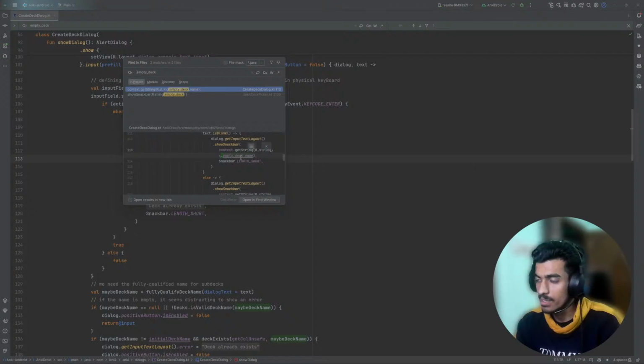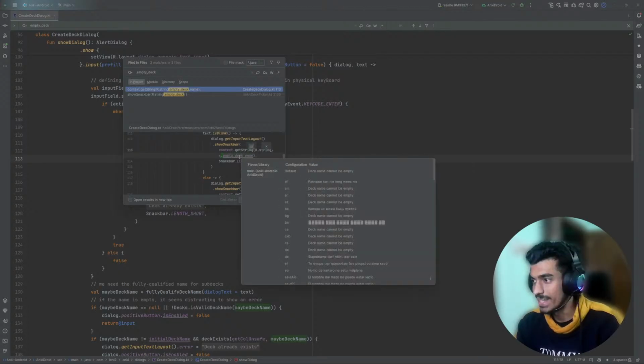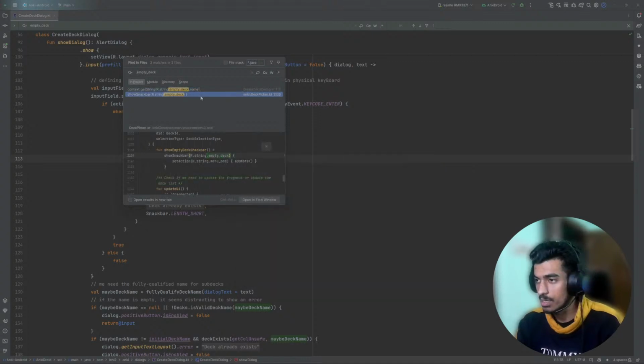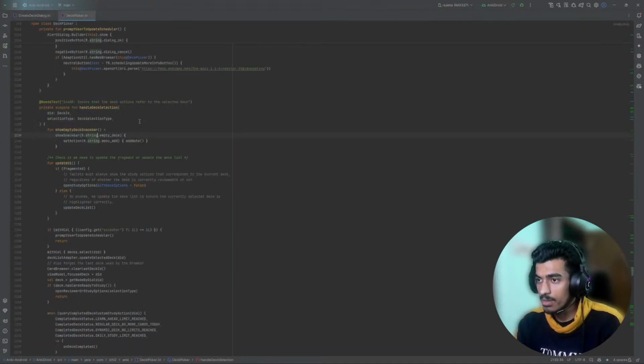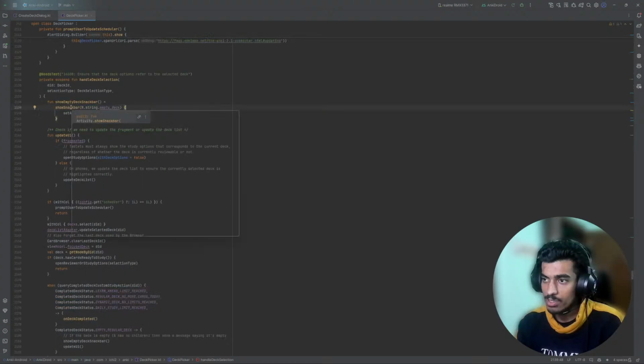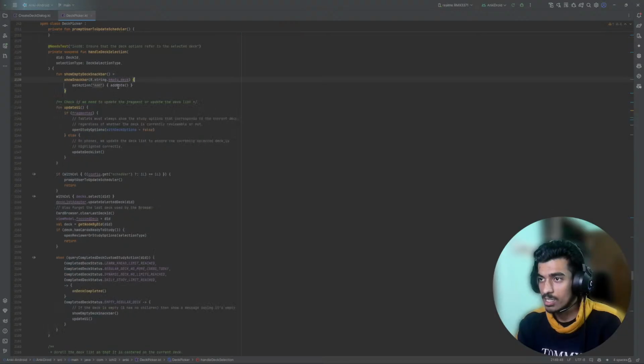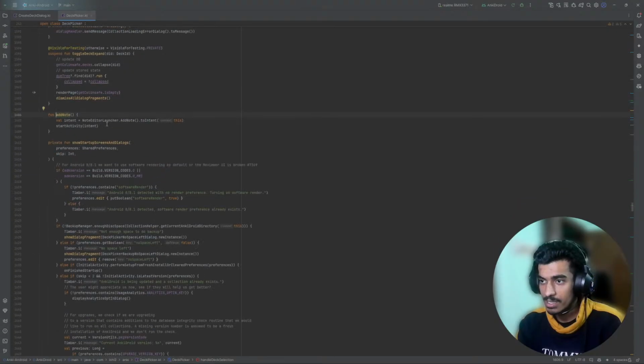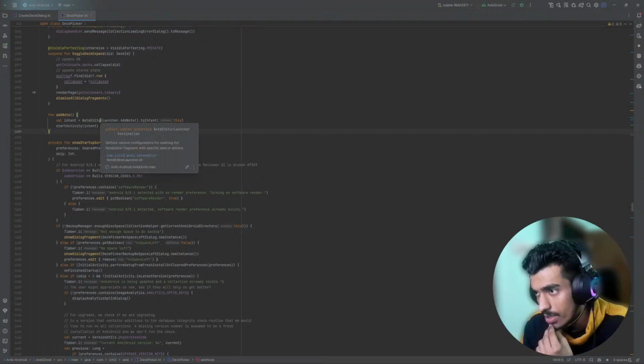Okay, this is another dialogue. Empty, that is not what we want. Deck name cannot be empty. We want this thing, deck picker. So show snack bar for this, and there is an action for this snack bar, set action, that will have the text as add, and when we are clicking on it, it is showing add note. So add note is a function that is navigating to this activity. Yeah, so this is an activity, I guess.